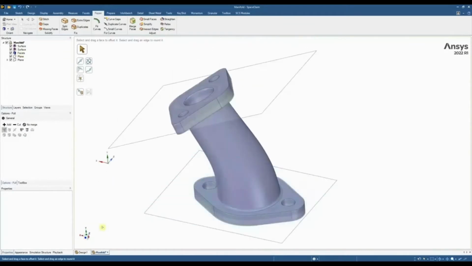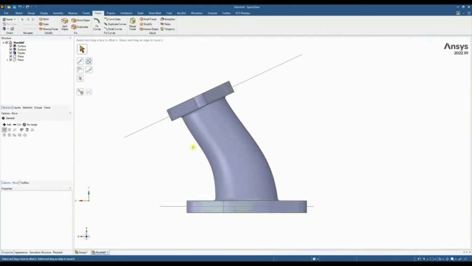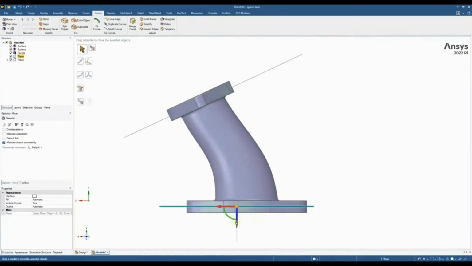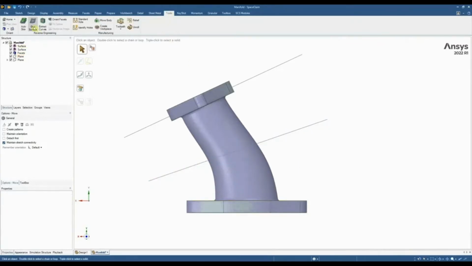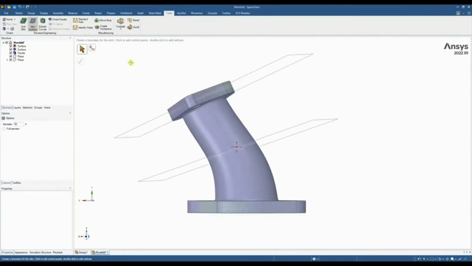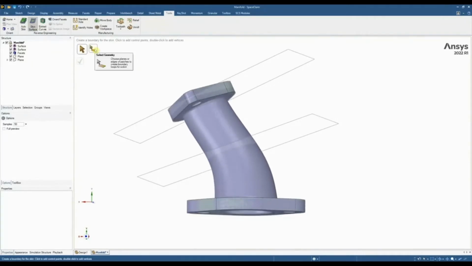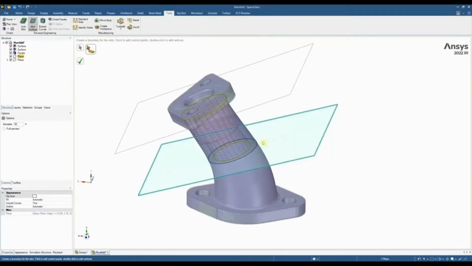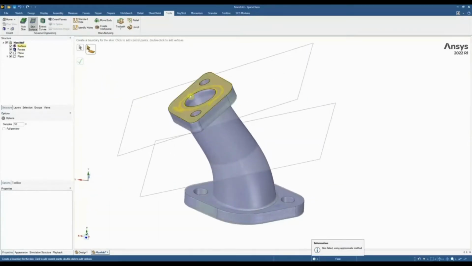The way that we're going to join these up is via planes. So I'm going to create a mid plane just in the middle. Again, I'll eyeball it in the middle just to give me a bit of a guide when joining these up. Now I'm going to go into the Tools tab, and we're going to be using our Skin Surface tool. This is one of a number of tools that we can use to work with faceted data. And I'm going to start with the outer surface. I'm going to click this edge here, hold Control and click this edge, make sure I'm going to the outside, and then click this edge here. This will give me a bit of a preview, hit the tick box, and this should create me a surface, which we'll look at in a second.